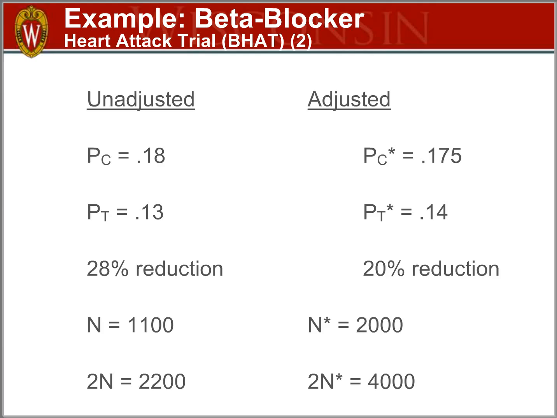But what's important to recognize is that instead of getting a 28% reduction as assumed, you really have a trial that's designed for a 20% reduction. And the sample size goes from a total of 2,200 to a sample size of 4,000. So these factors are important. They have serious effect, and you will not always know precisely all those factors, but you must build yourself a table that indicates if I vary this factor by a little bit, what's the impact on my sample size, and make a judgment at the end of the day as to what sample size is realistic within your time frame and your budget.